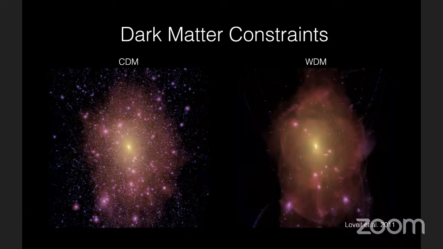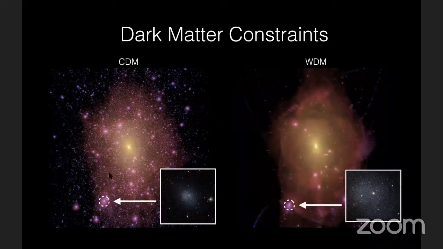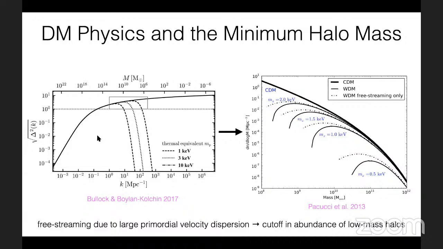So just to show you the ways in which this can discriminate between dark matter models, these are 2 simulations. A cold dark matter simulation on the left, in which there's no cutoff, right? So there are halos down to arbitrarily small masses. And a warm dark matter simulation, a 2 keV sterile neutrino, on the right. And of course, the free streaming of that sterile neutrino suppresses the abundance of subhalos below some critical mass scale, right? And so if we think of associating those halos with galaxies, our limit on the minimum halo mass implies that dark matter can't be too warm, for example, and I'll show you what its other implications are as well.